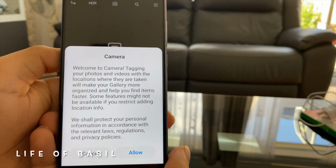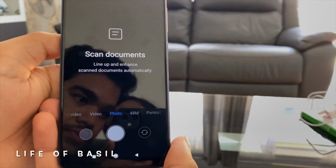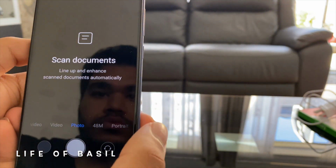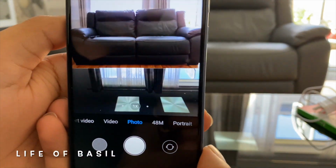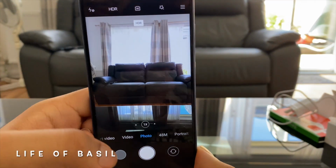This system also has NFC, which is the Google Pay service as well. So once you open up the camera, it will come up with the camera tagging, of course, at the start, where you can scan documents, etc. It will also ask you to access the location for the photos.